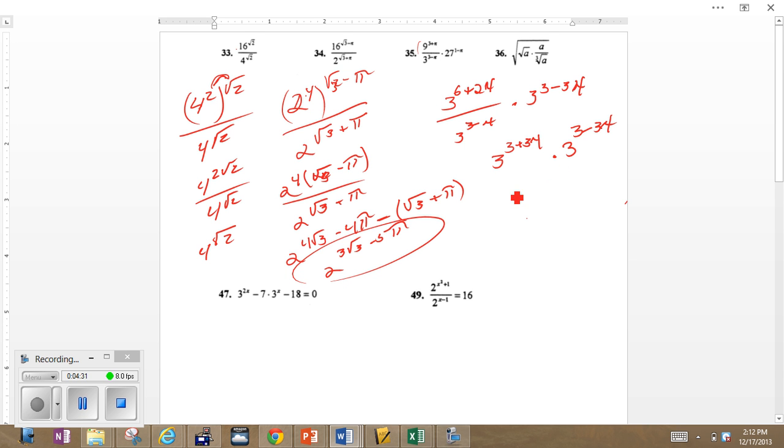Times 3 to the 3 minus 3x power, and in these circumstances we are multiplying, so we add exponents. It looks like we're going to get 3 to the 3 and the 3, that's going to give us 6 power, the 3x and the negative 3x will cancel out. We got our expression 3 to the 6, which is just fine, we'll leave it at that. That would be 3 to the 4th is 81, 243 times 3, I think that's 729. You can leave it as 3 to the 6.